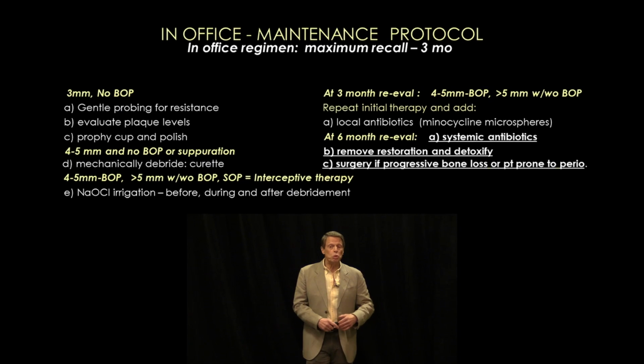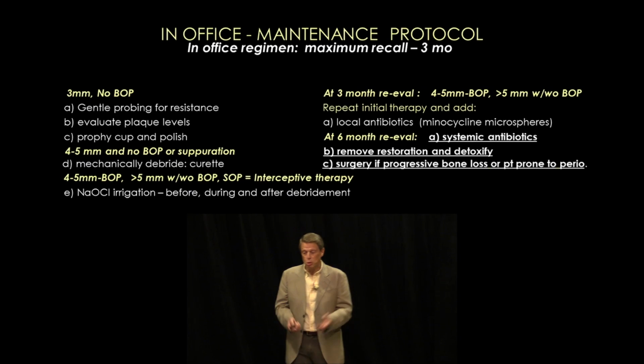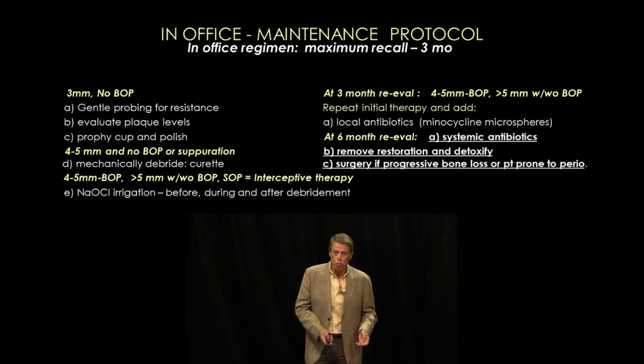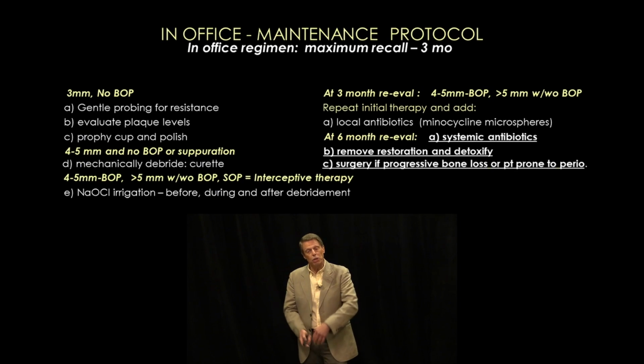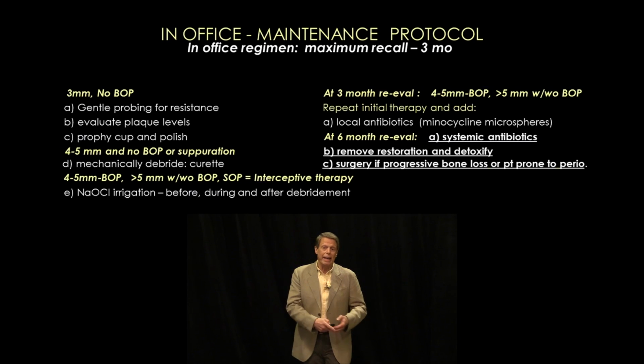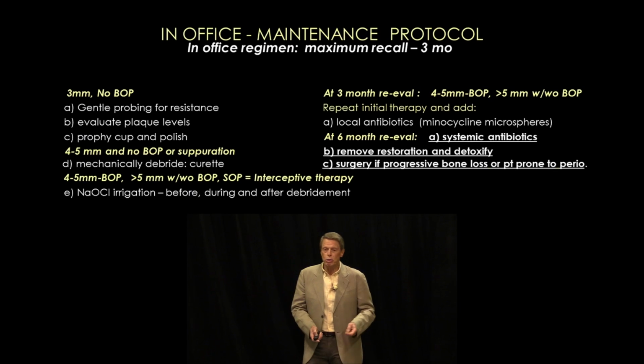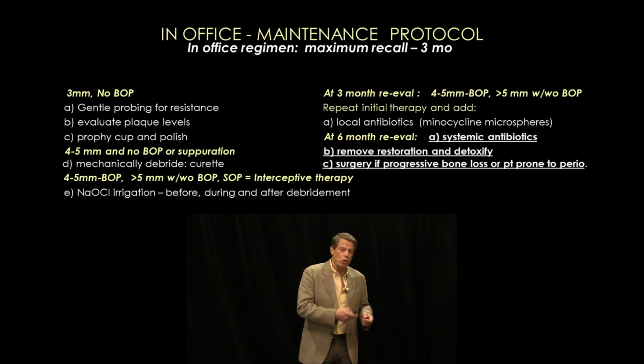The bottom line is if you keep your mouth clean, good things happen. So what happens is we see the patient again at 6 months. Patient comes back at 6 months, and they still happen to have bleeding upon probing. Well, if you take an x-ray at that time and you see progressive bone loss, and the patient is prone to periodontal disease, you may want to go to periodontal surgery. If you have a cement retained restoration, you may want to place the patient on systemic antibiotics in order to get any bacteria out that may be in the soft tissues.